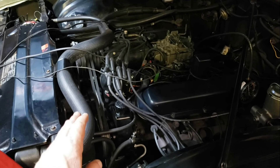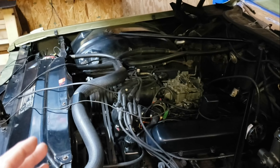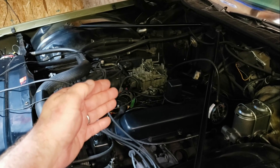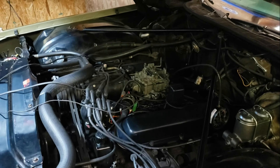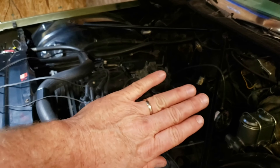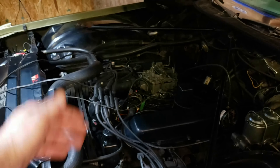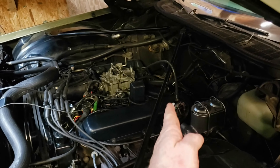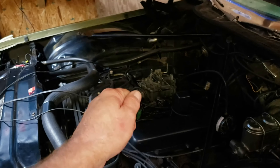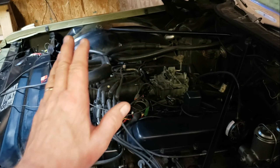I'm running 10 degrees of base timing. Before the carburetor went into the shop, the idle mixture screws were set to about 3 to 3.5 turns on one and 4 to 4.5 on the other just to get it to run right. After this rebuild those settings are invalid, so I ran them down to base with the engine off and back out to 2.5 turns. I'm going to leave it there — the vacuum is right on the line between red and green.